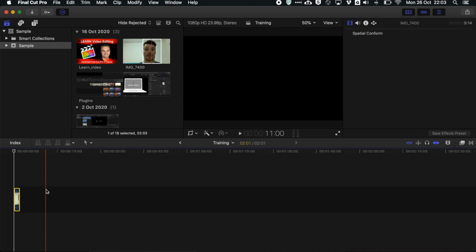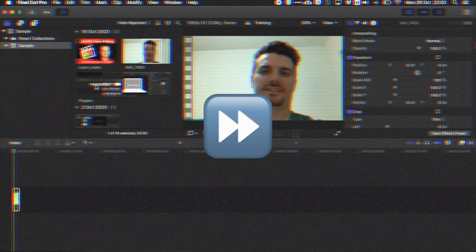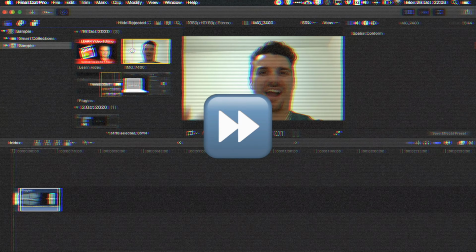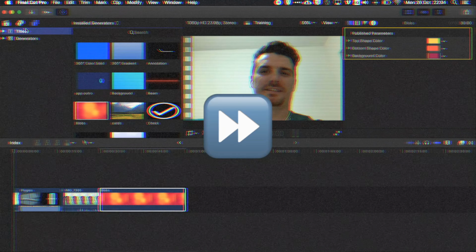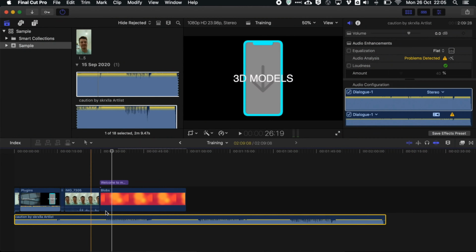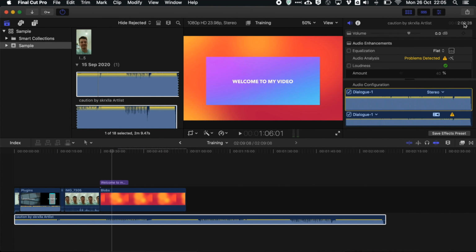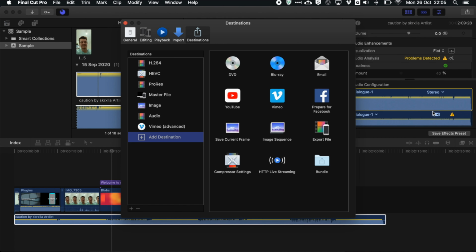And believe it or not, that's it. Once you've imported your footage, creating a basic storyline is easy. You can return to the browser to find your next clip and follow the same steps to add more and more to your video. While you're practicing, why not try bringing in some music, photos, titles, and generators too? When you're happy with your project, select Share to export your project as a video file that you can distribute as you like, or even send it straight to YouTube or Facebook.